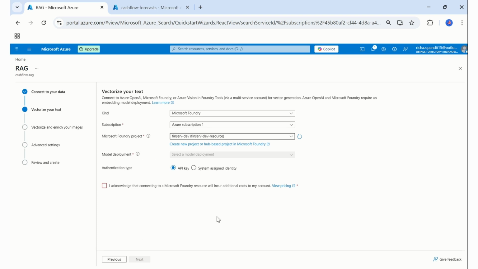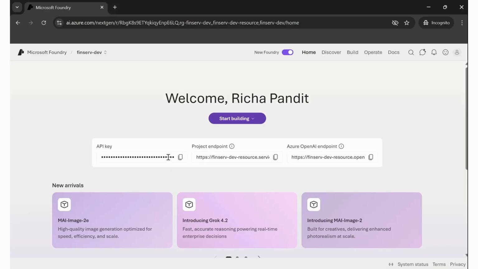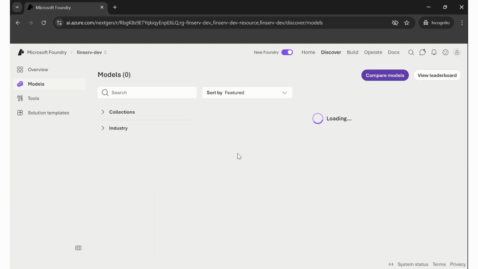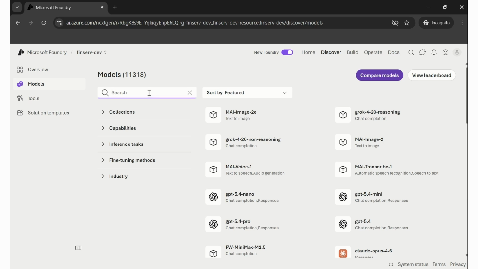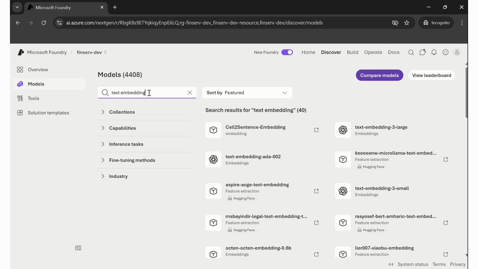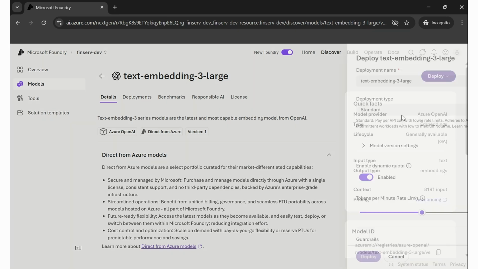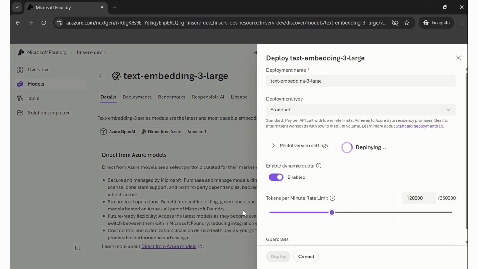So let me switch to the Microsoft Foundry homepage, and here I can see that I have already created a project and all the project details are present over here. The step that I need to take over here right now is to deploy a model. So let me go ahead and find the appropriate model for my use case. Since my use case is all about policy documents, I will try to pick a text embedding model. Let me pick this and click deploy.